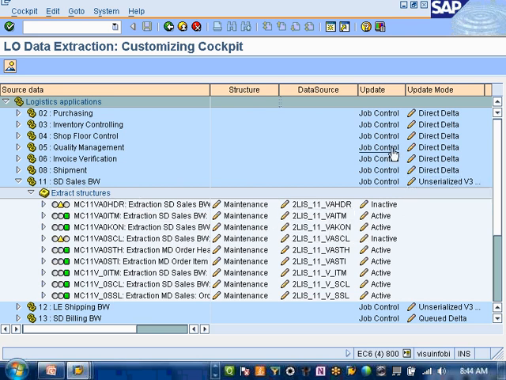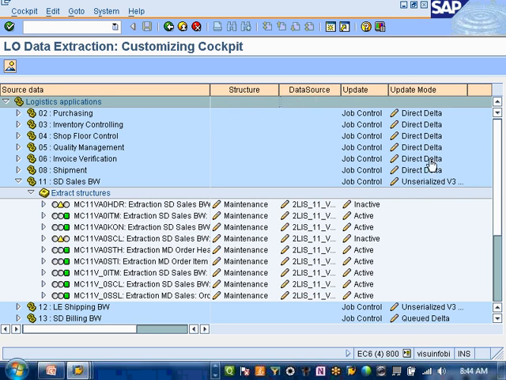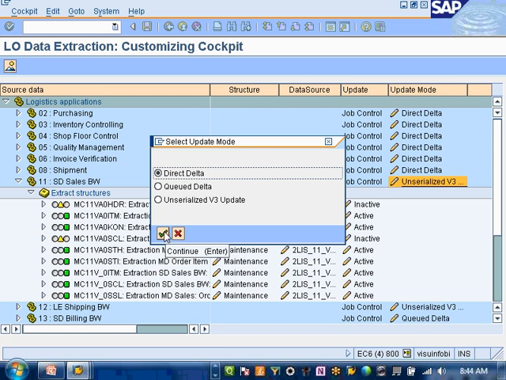For this application, this is where you can specify your update mode, because I want a special update mode for my extractor. And my extractor belongs to application 11, and this is where it is. The point to be noted here is, whatever delta update mode is specified, that is not specific to a data source. That is specific to all data sources belonging to that application. If I click on this and say direct delta, it will be direct delta for all the extractors which belong to 11. You cannot have one data source under 11 with direct delta and another under 11 with pure possible.